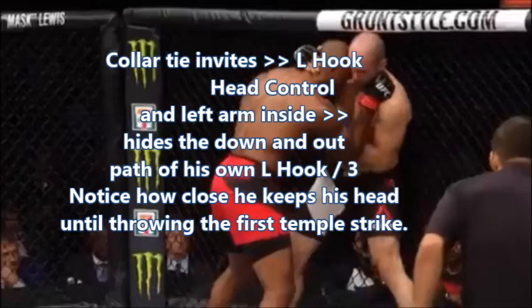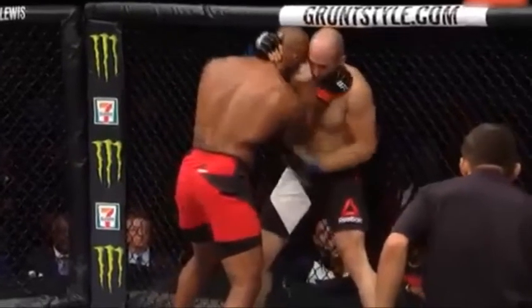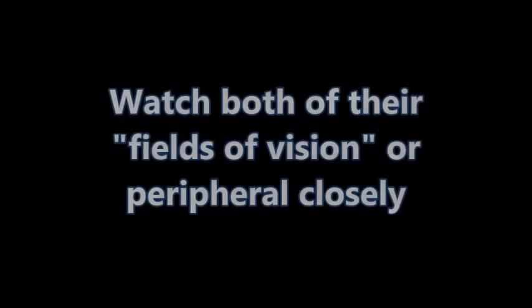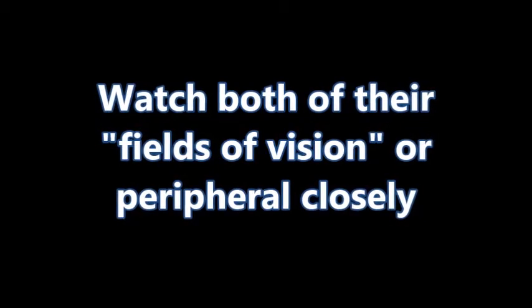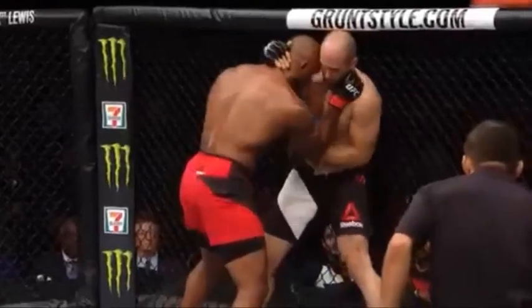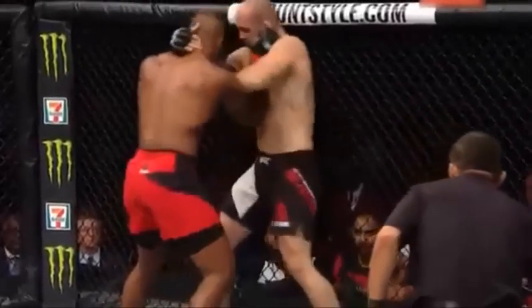And what's going on with the left arm being inside is that when he takes it out, it seems like it would be for positioning, but he's hiding the path of the upcoming left hook or 3. So notice his head and his hand right here, and Manuwa never saw that coming whatsoever. So again, I'm going to slow this down, and I want you to keep in mind, it doesn't really matter if you're the puncher and you've got a collar tie, but if you're the person getting punched, your periphery or your field of vision matters a ton.